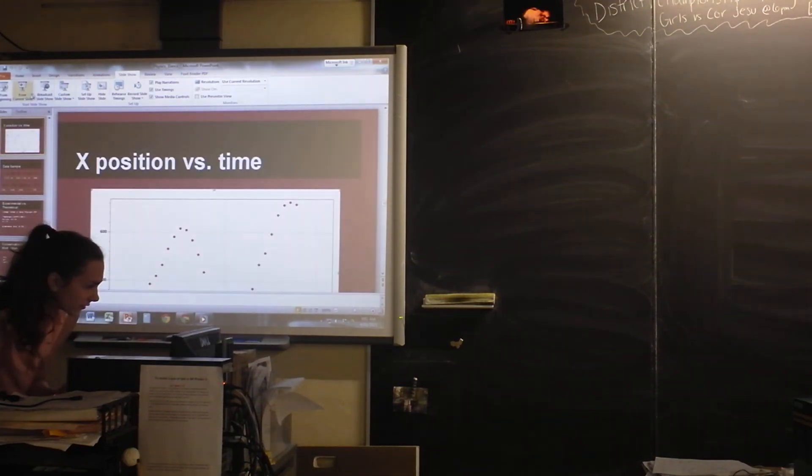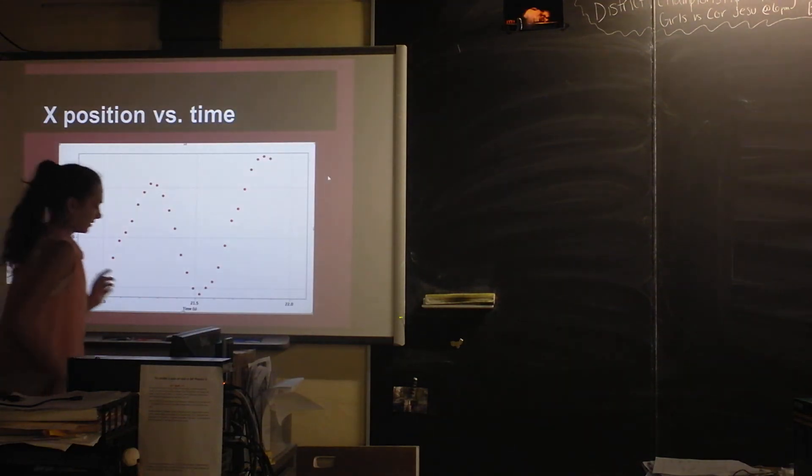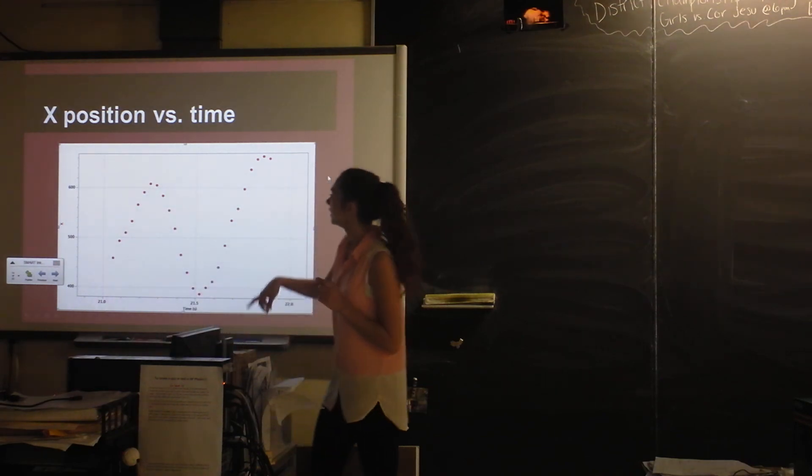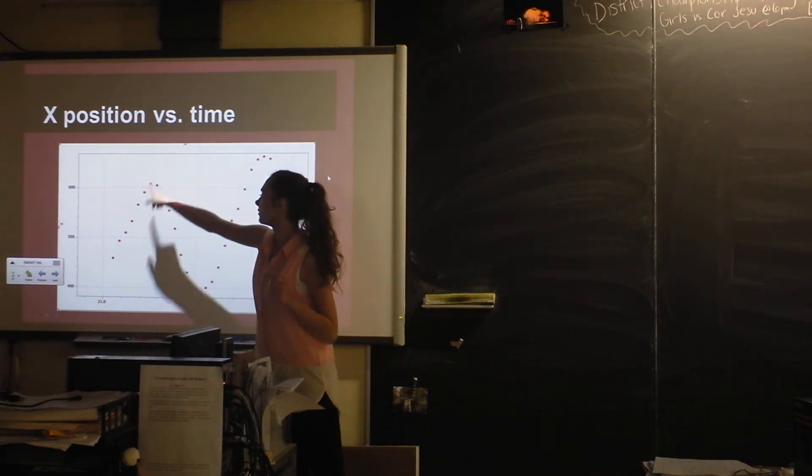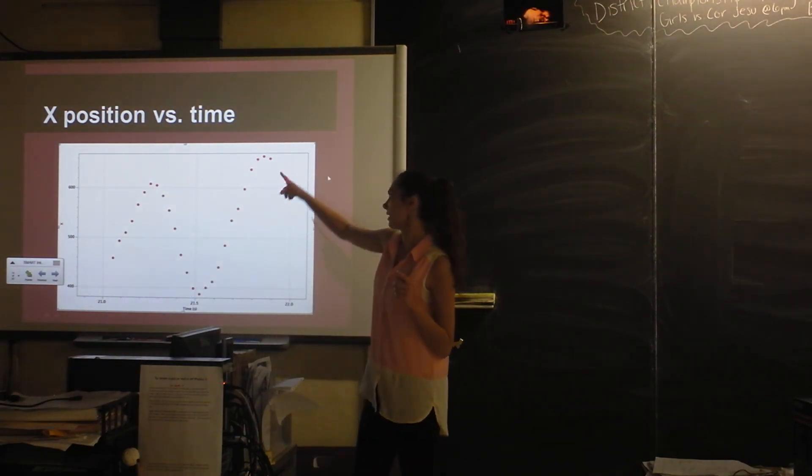So then I plotted the position of her knee over time. And I took an interval, a 90 degree interval in the beginning, and found the time it took to do that and a 90 degree interval in the end. And found the time it took to do that for angular speed. And then the total radians rotated was just the number of wavelengths times 2 pi.